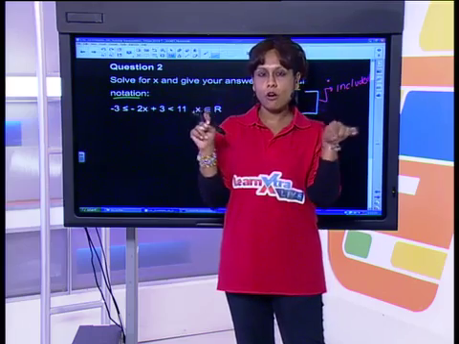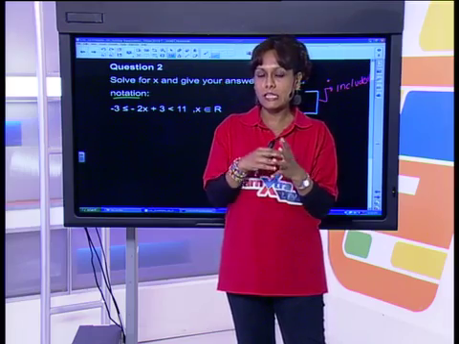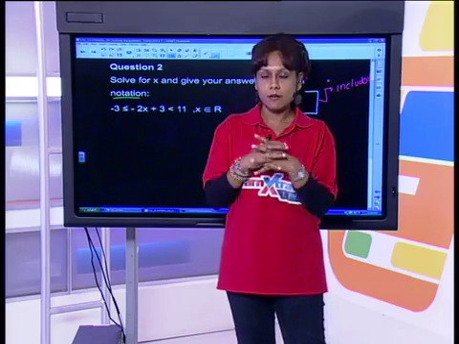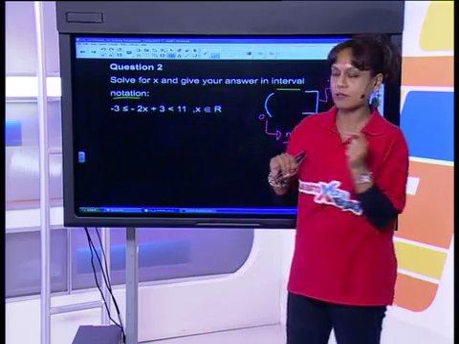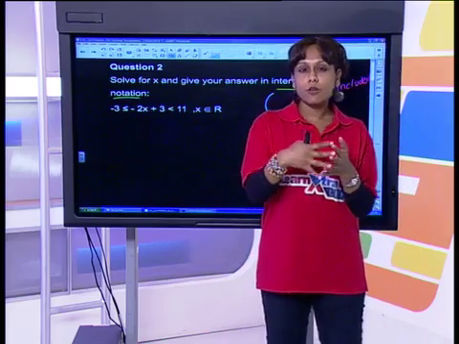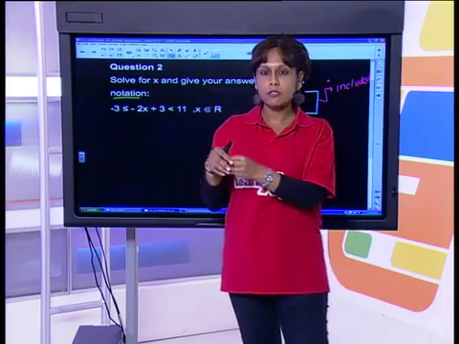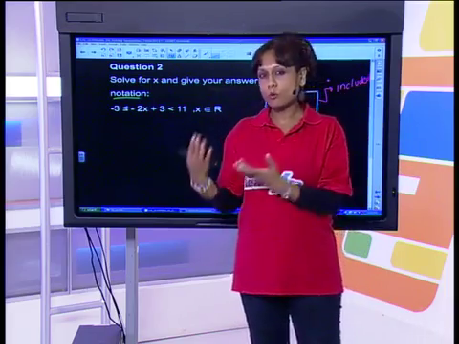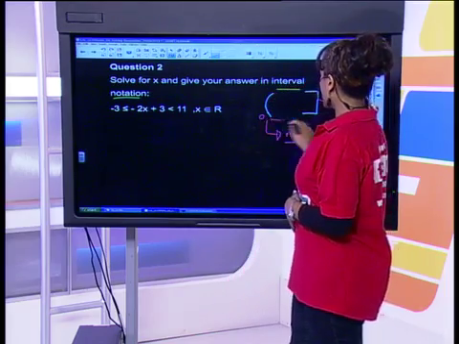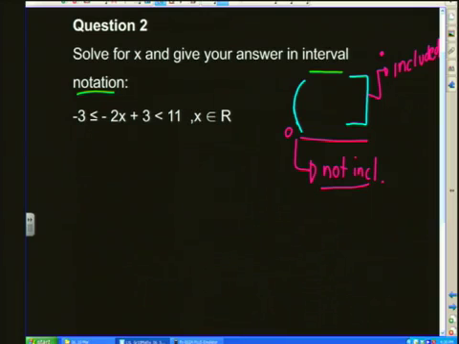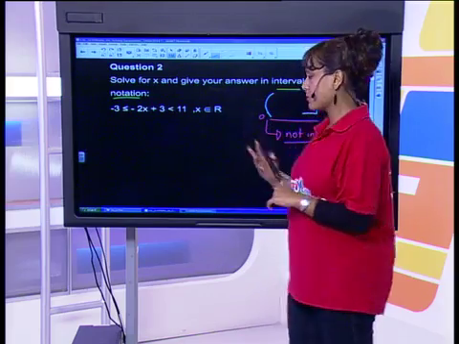So as soon as you are asked to do interval notation, you should realize that you're dealing with real numbers. If your question stipulates, like in this question, that x is an element of real numbers, that's fine. But if your question stipulates, for example, that x is an element of natural numbers, or whole numbers, or integers, you can't then give your solution just with square and round brackets. You then have to give specific values. And I'll show you a little bit with this question what I mean there.